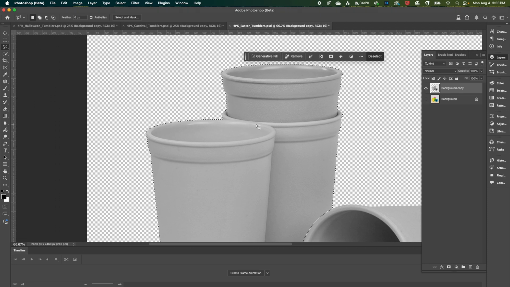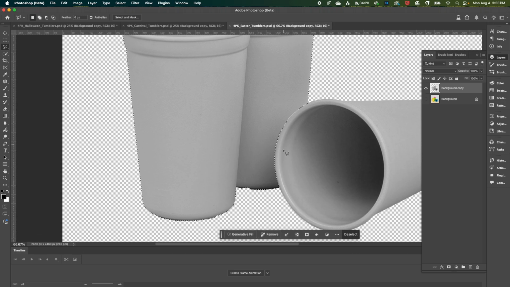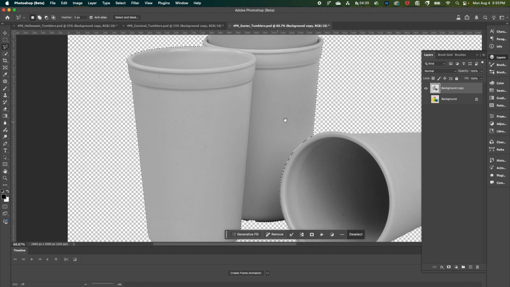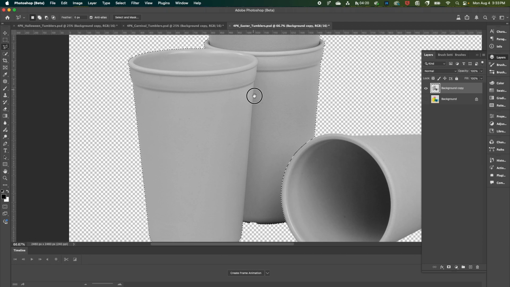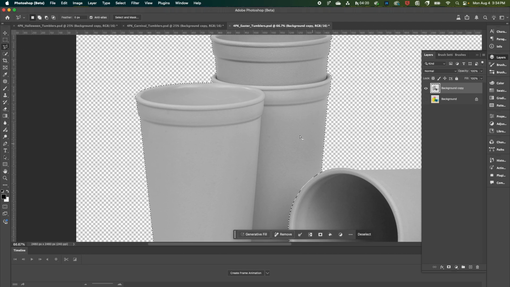The reason I work this way is so I don't have any overlaps in my selections. If I did it freehand to get this center cup, instead of using the previous selection I already made, there might be some overlap in color, and that'll look a little weird when you're recoloring the photos. This is just a technique I use to get a clean line between each of these cups, so there's no overlap of color or anything funky.